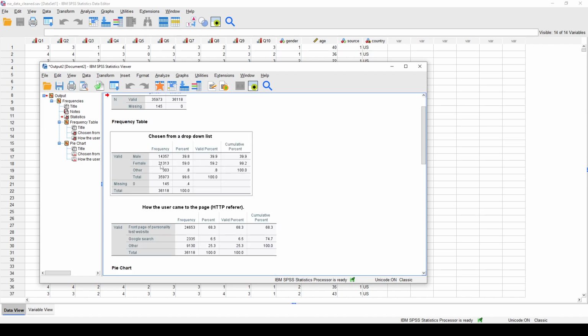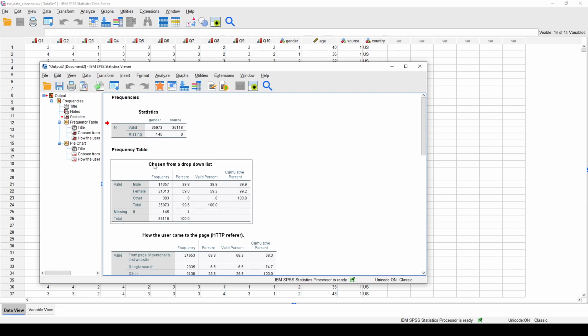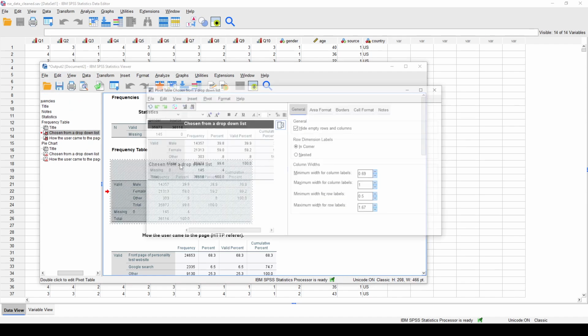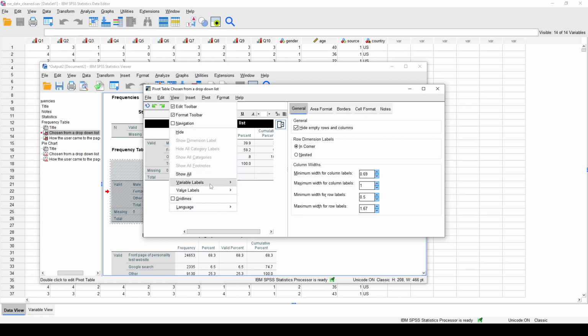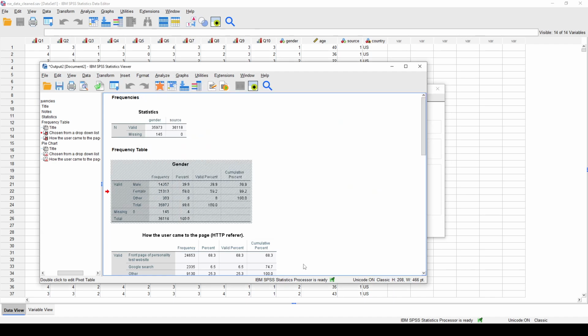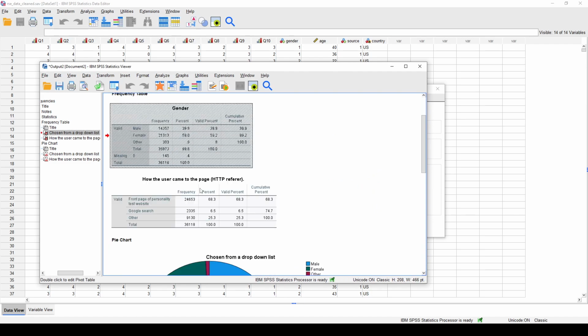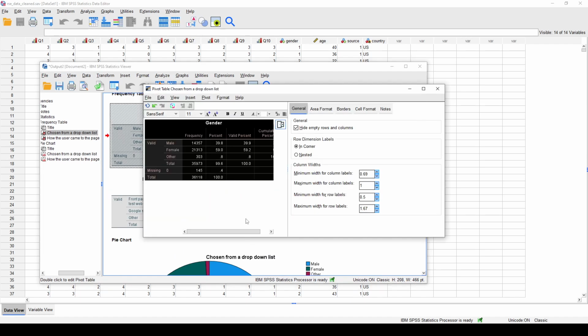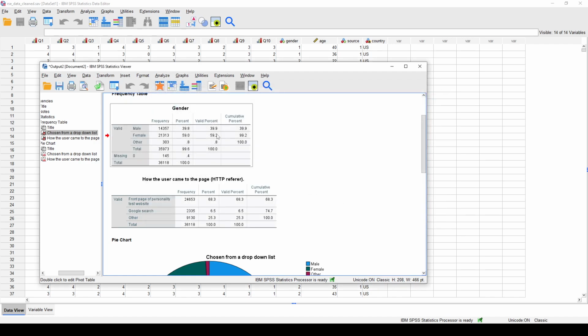All right, scrolling down. What can we interpret here? Well, we have male, female, and other. So this is our gender. And again, you see "choose from a drop-down list" is the label here. I can double-click into this and again use the name instead of the label. I can also click in and edit this to make it a little bit nicer, capitalizing gender. And so that way when I see this table, and now it's gone all gray, I apologize about that. That way when I see this table, it looks much more professional. There, just glitching out for a moment.